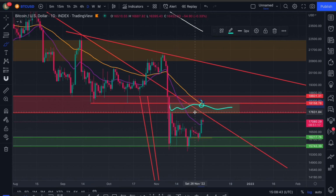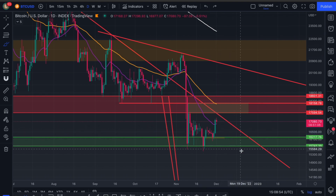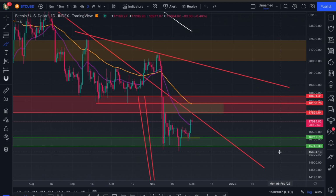The 55 is obviously previous support, never tested, or only once tested as resistance, and you already confirmed it as resistance. So if you're coming in to confirm resistance, you should reject it to come back. So we're trapped between 15.7 and 17.5, 18k. You remember, you can even take out this wick. I'm not too fast, because 18.6k will also be a resistance. There's just too much resistance. Not that you can't get through it, just understand that at first, when you get there, you're going to reject it. That's all you need to understand.